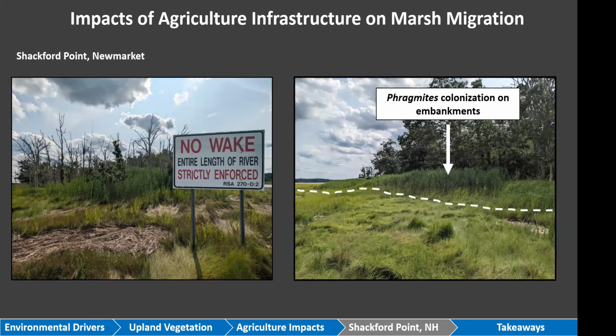Additionally, when we walked the site, we realized there was an entire embankment wrapping around the site where the Phragmites had colonized, and we think that's probably what delayed the marsh from migrating inland. This embankment had been preventing tidal flow the entire time. And we found two sections where the embankment had finally washed away or broken through, and that might have led to a pretty rapid die-off of that ghost forest.